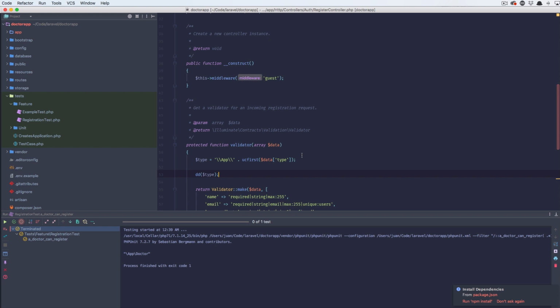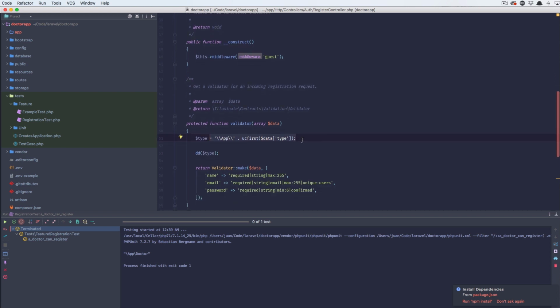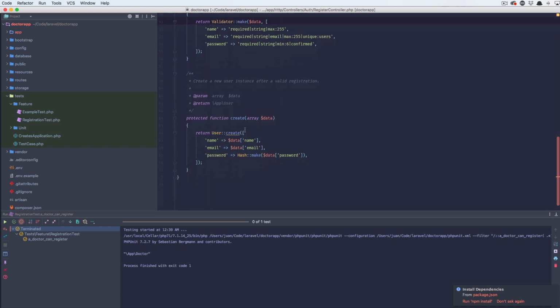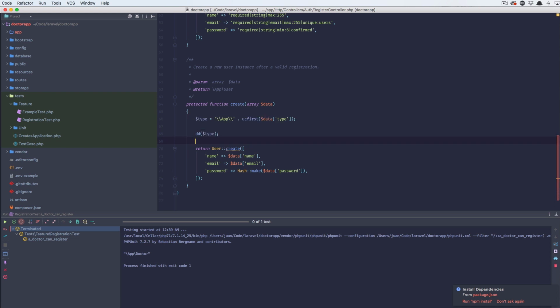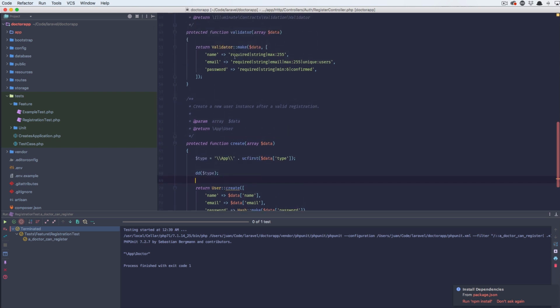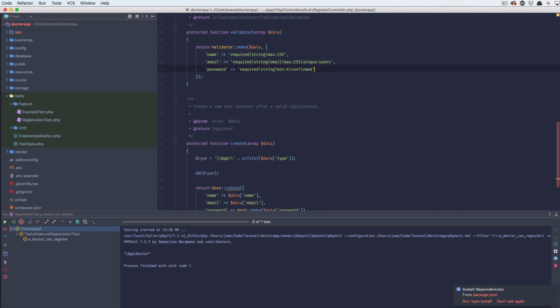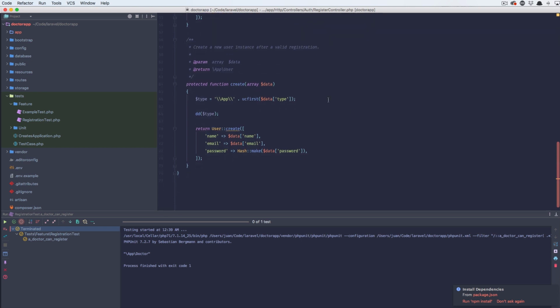So when we pull in the data on the validator, we're pulling in the data. We actually don't want to do this in the validator. We want to do it here in the create. We are not going to write any test for validation, but you can go ahead and validate type. We're not going to do it in case later on we want to add that test coverage. It would force us to add that validation. But for this demo, we're just going to pass through the type, make sure we have it, and we die and dump. We call it app doctor.